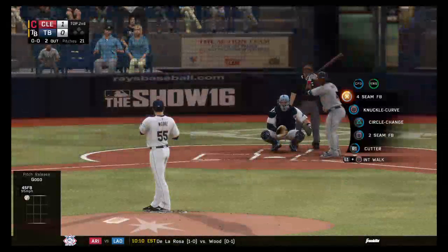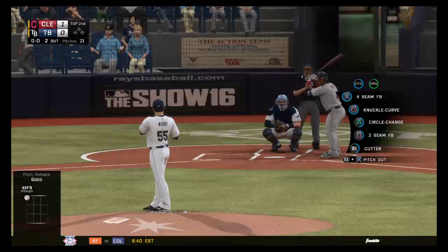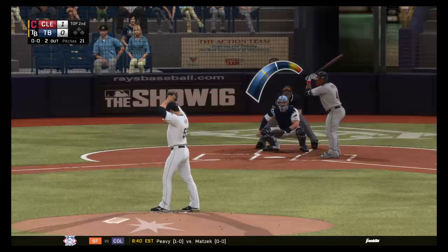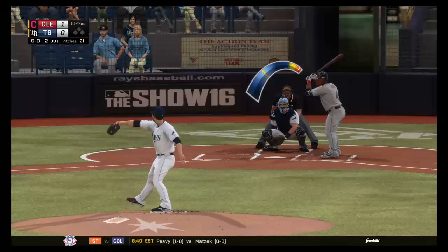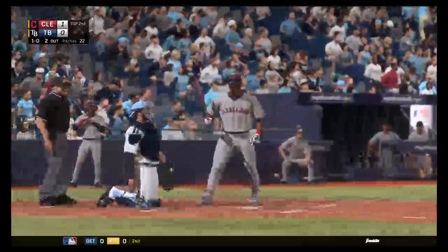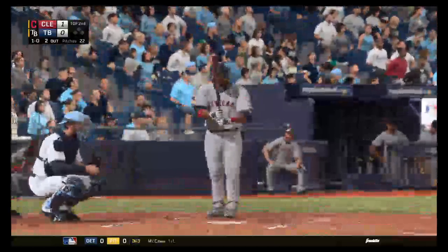Batting 8th, third base, Juan Uribe will stand in, and that average has to be a source of pride for him early on. He's got it up over .350 to start the new season. Well, the old vet still has it. He may be getting up there in age, but that doesn't seem to be affecting his ability to hit the baseball that much. Now a fastball a bit too low here. It's ball one.